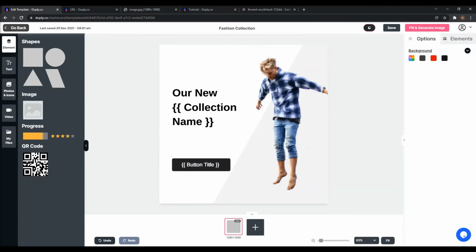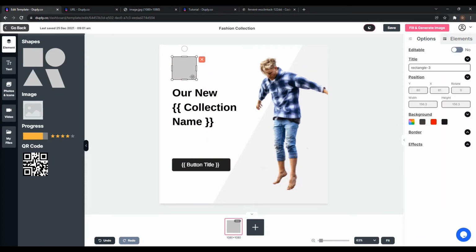For the left part here, you can see there are shapes, image, progress, text. These are actually the elements that you can put into your template. For example, shapes, you can just drag or click, and it will be in your template.